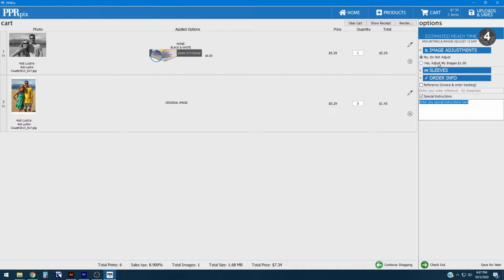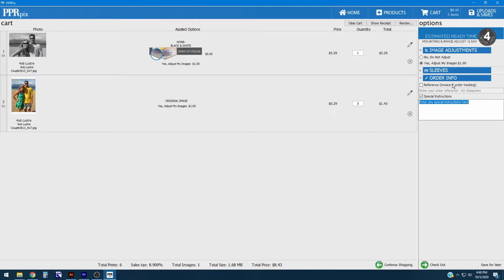Image adjustments. Basically, that's just if you want us to adjust the images, you can't pick it for just one photo. It has to be for the whole order, because we'll be opening the order and looking at all the images, and the bare minimum on that is for us to just look at the images and make sure the resolution looks good. But a lot of times people want us to adjust the image, so you order that and we'll adjust the overall image, the contrast, brightness, all that stuff. So if you wanted something a little more detailed than that, or more photoshopping type retouching, we can do that too. It's just a different charge over image adjust, and you can always put that in special instructions too if you wanted.